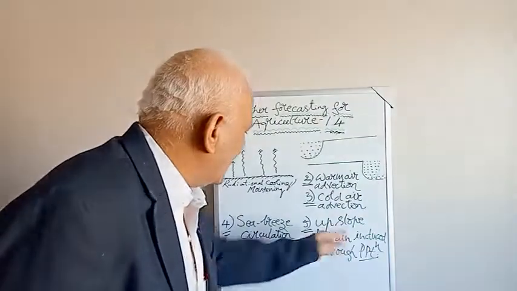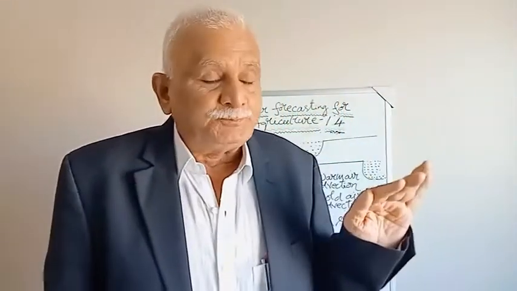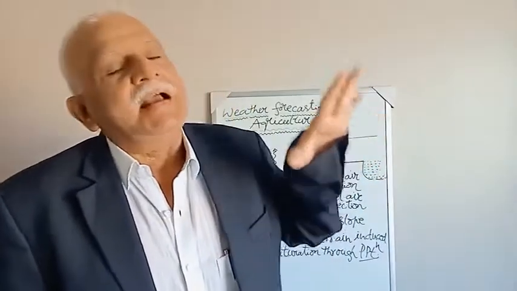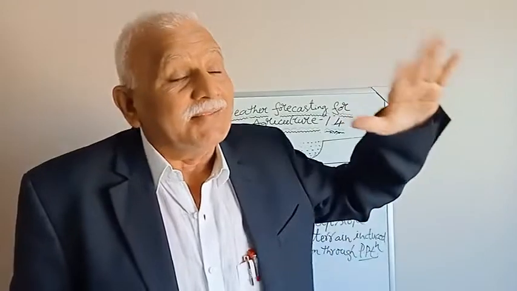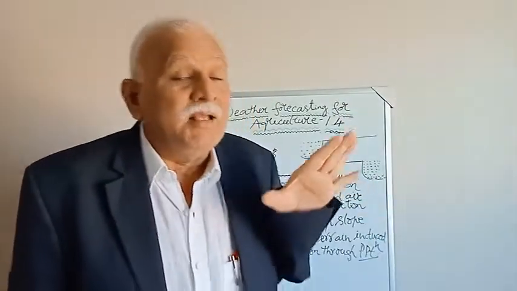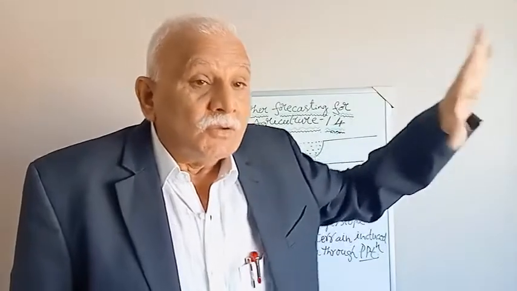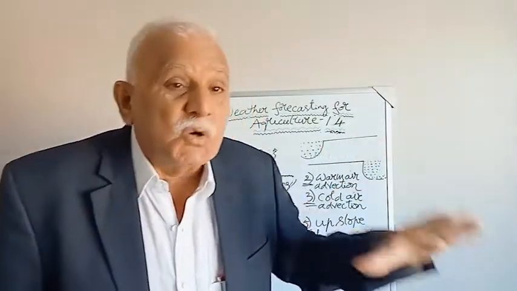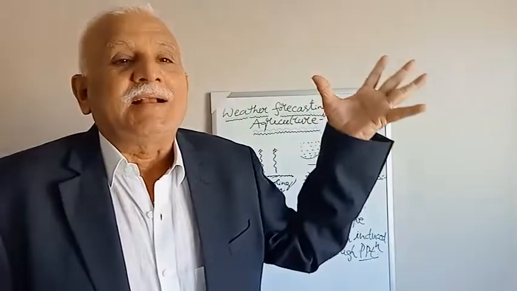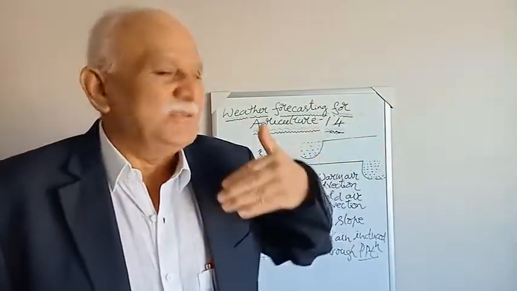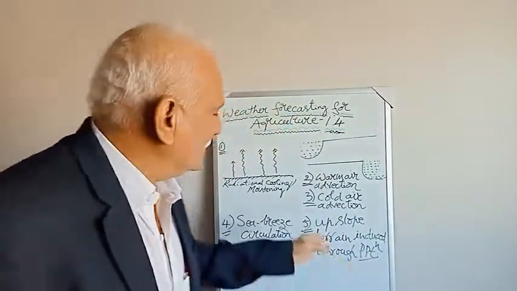Now, the next one is the upslope terrain. What is meant by upslope terrain? See, when moisture laden air hits the mountains, that is orographic structures, on the leeward side rain occurs. Similarly, when the surface of the mountains is cool and moisture laden air hits it and goes up, it loses the energy. Okay, condensation is the energy giving process. So, fog is formed over the mountainous areas. That's what we call the upslope terrain.